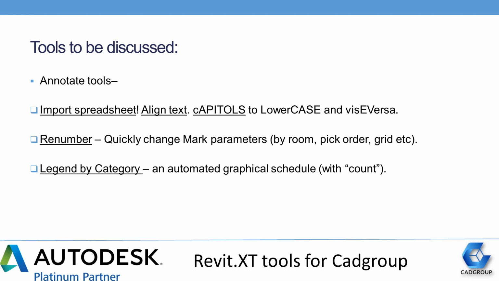Legend by category, that's another really good tool. There's the age-old problem that a legend is not in any way connected to quantities in the model, and then of course you've got your schedule, and getting graphic images of your objects in a schedule is quite a painful task. So a legend by category is a hybrid that actually has images of your objects, as you would expect in a legend. It also allows you to use schedulable values as you would in any schedule, and it also has the quantities, which is, I think, the most important thing there. So it's a hybrid between the two.